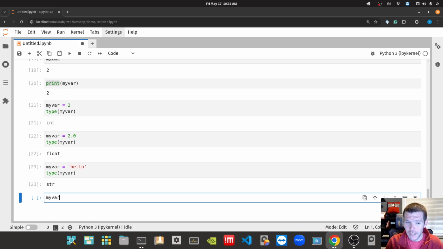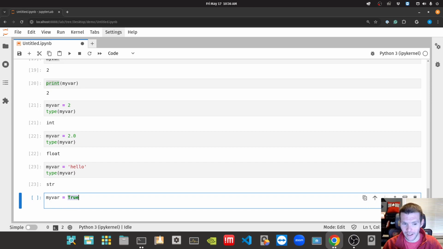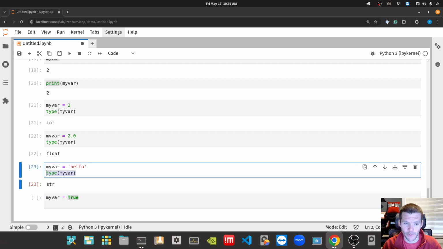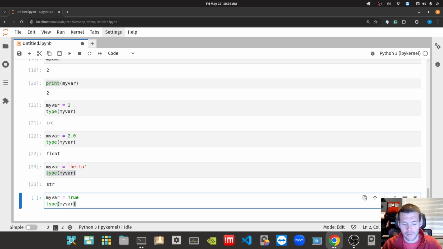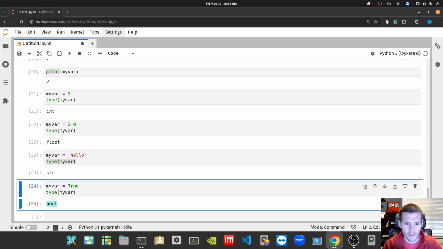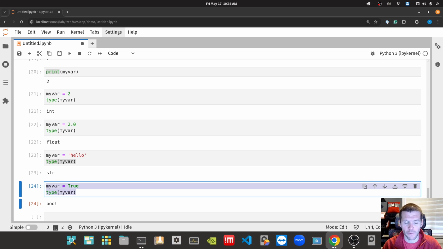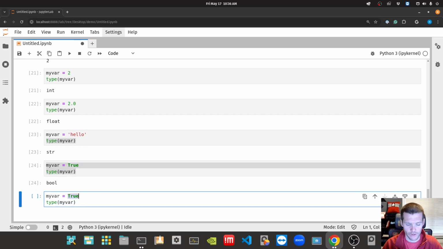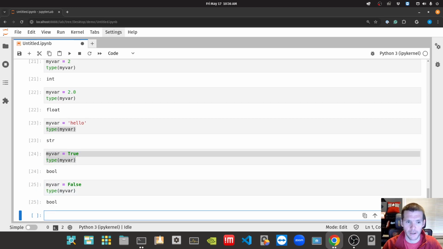We have Boolean types. So we can define a variable as being a Boolean true. Now, again, notice that that's green bold right there. That's indicating, hey, Python is telling you, or JupyterLab in this case, I know what that is. That's one of those reserved names. And if I were to do the type of that, it's a Boolean type. So we have true as a Boolean type, and we also have false as a Boolean type.